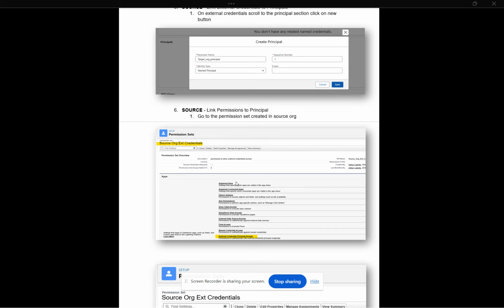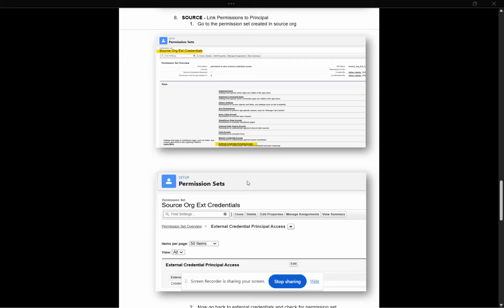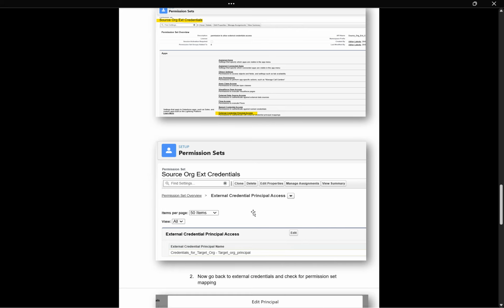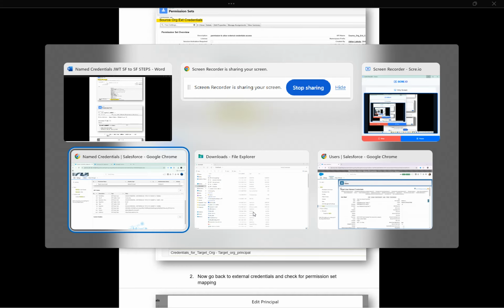All these steps we are doing in the source org, right? Because we have already created the connected app in the target org. So remember, when you created the connected app in the target org, we copied this secret key, right? Along with the secret key, we have also noted down the username for the service account that we created, right? Whenever I say service account, it is nothing but the user that we created in the target org.